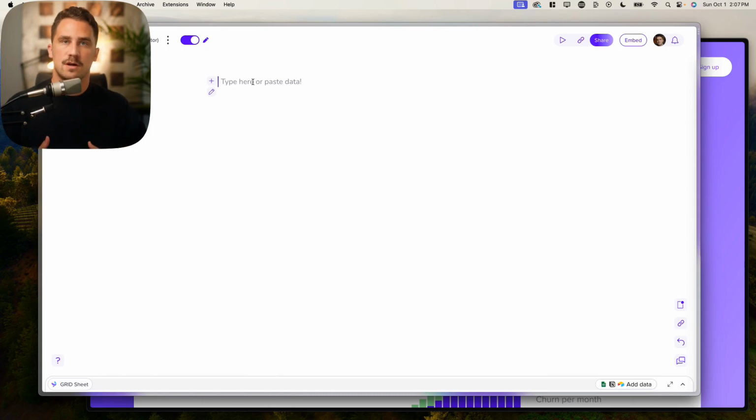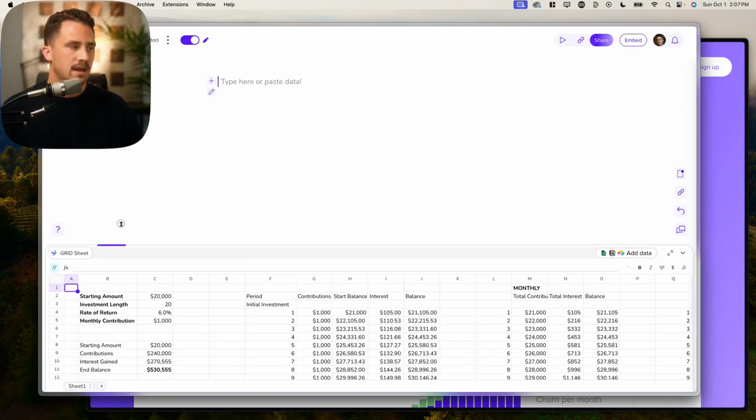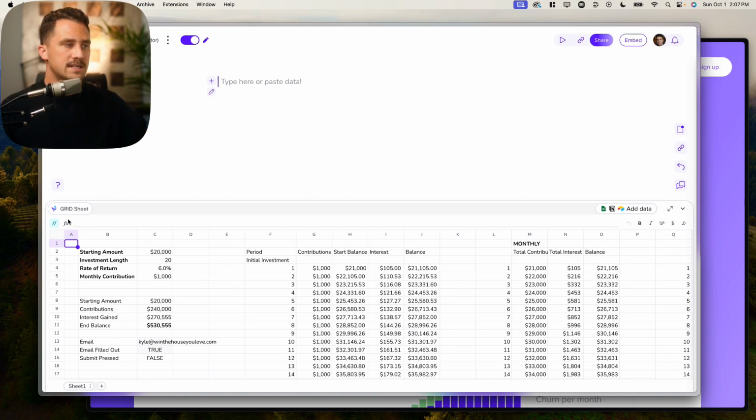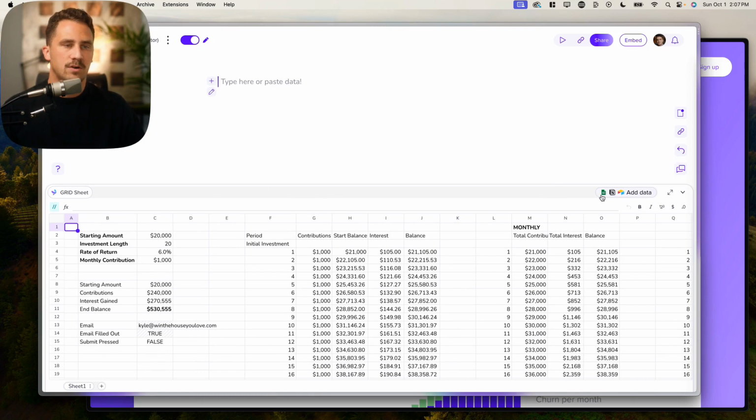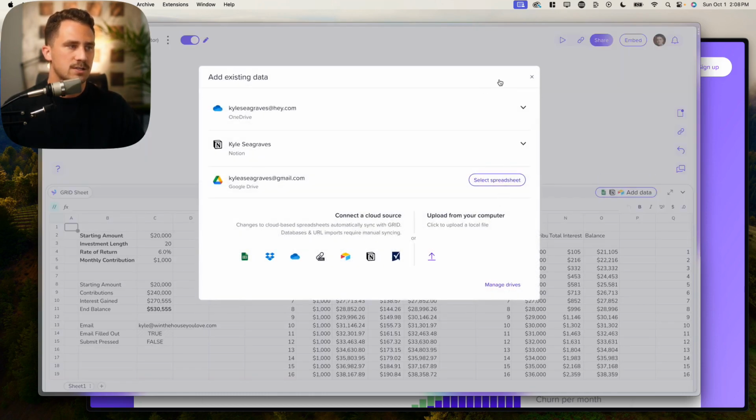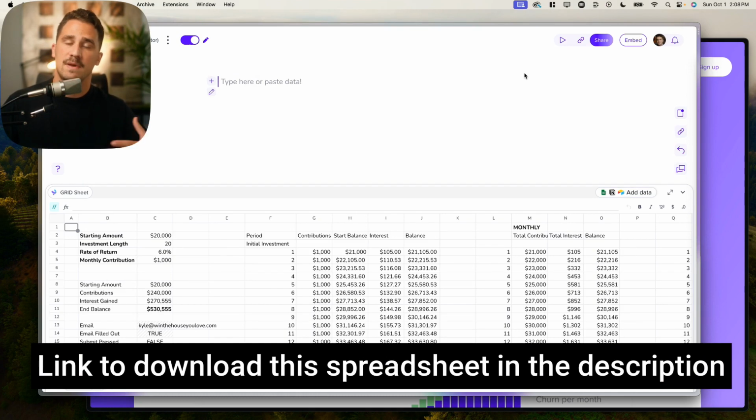All right, so we're first going to start with a blank Grid document here. Now, I do already have data put in. If you don't already have this data, maybe you have data in a Google Sheet or an Excel file. I went ahead and built mine inside of a Grid sheet. All the data for Grid exists right here at the bottom, and we can change the size of this if we need to. You can also add extra data sources here. If I wanted to, I could add in a Google Sheet. Maybe you already have some sort of calculator built out in there. I went ahead and created a simple investment calculator right inside of Grid Sheets, so I don't have to go to another application. It's all right in one spot.